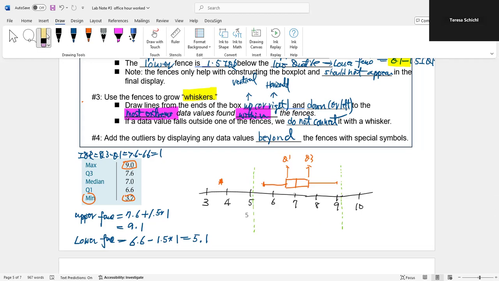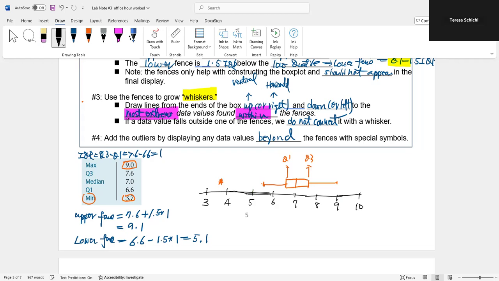After you finish this, you just erase your fence. So the fence is 4.5. Okay, so the fence doesn't show up.